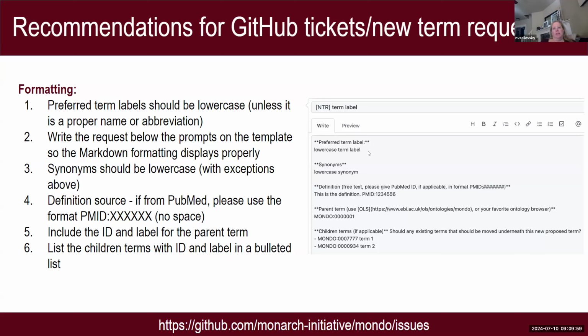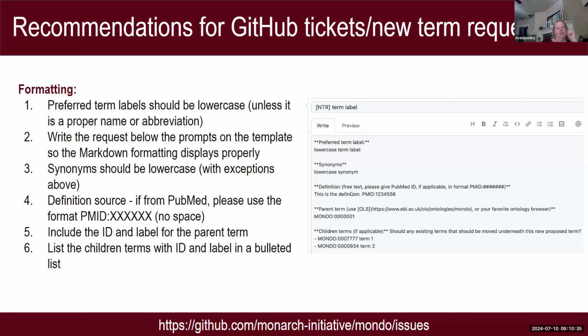Almost every ontology I've worked with uses lowercase for the terms, with the exception of the HPO, which uses the first letter capitalized, and with the exception for other ontologies if it's a proper name or an abbreviation. But using the proper casing is very appreciated. I can tell you from experience as a curator. And then add the synonyms that are included, also using lowercase for the labels, if applicable, or you can just put n/a or just delete that section.